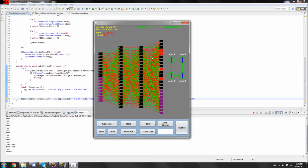I can stop the test, and then maybe I'll want to give this. I see that it moved a lot. I liked how far it moved. I'll give it like, whatever. Doesn't really matter. And then I can go to the next neural network, and maybe I tested this, and I thought it was kind of crap, and I'll give it like negative 100. So this is basically me assessing it, and this is what I would do by looking at the robot.